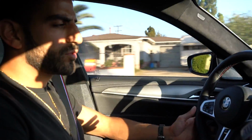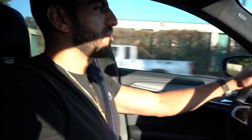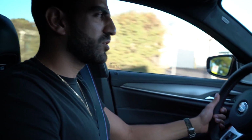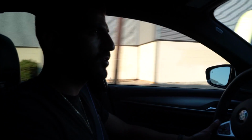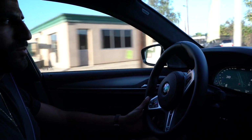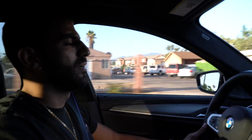This vehicle comes with a four-wheel drive option and a two-wheel drive option. So if you're at a light and trying to race from the dig, BMW gives you the opportunity to be in four-wheel drive mode. And if you're trying to go through the canyons, drift, slide around, you can also go in two-wheel drive mode. It's probably one of my favorite options in this car. It still handles great in both.